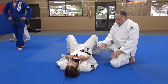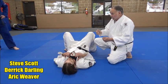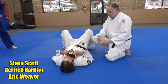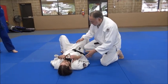All right, look, we've been doing breakdowns and turnovers where we get him on his back rather quickly. Once you do get him on the back, you want to hold him for the time. You want to hold him for the osekomi to get your points or your pin. So let's look at some things. A very simple one to do.